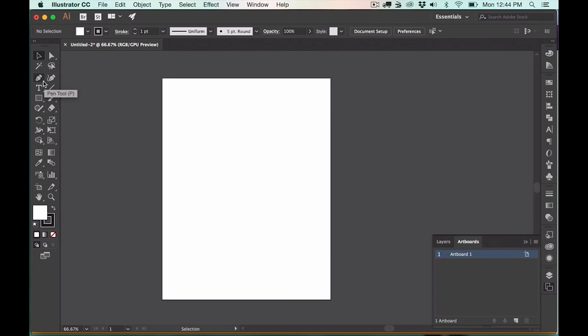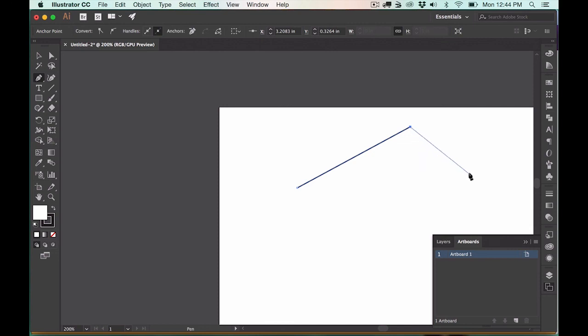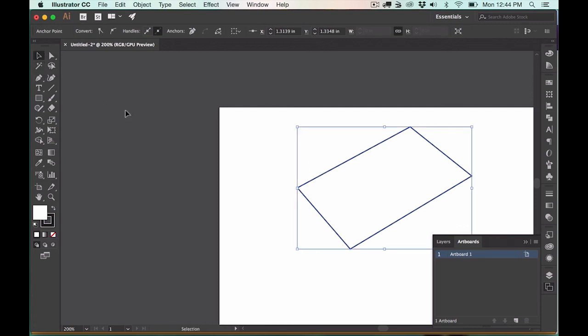Okay, so this is your pen tool, and if you select your pen tool, so you could click on here, or it's P on your keyboard, and then you click on your artboard, you'll see it leaves a dot. Okay, that's an anchor point, and then you can move your pen somewhere else and put a dot, and that's a new anchor point. Okay, so that's one way to draw lines on your board. And then when you get them all, you've got a connected shape. To get off that, you just click your regular selection tool here, or V. See when you hover on that and it shows you selection tool and then it's got V in parentheses, that's telling you you can use that letter on your keyboard to select that tool.